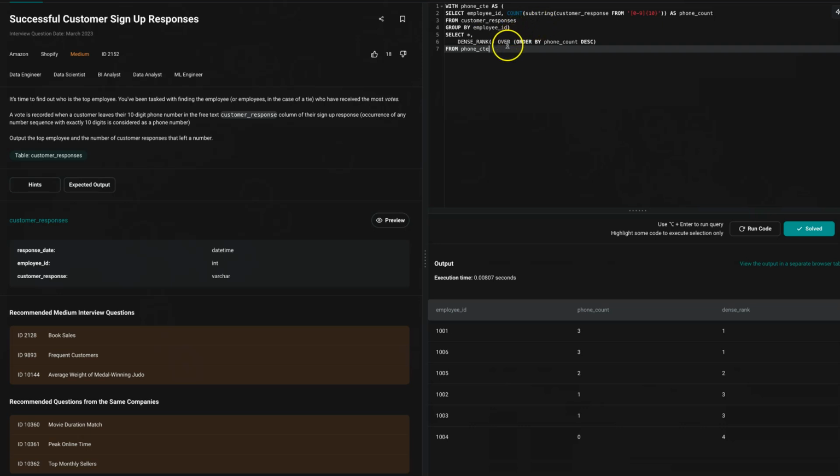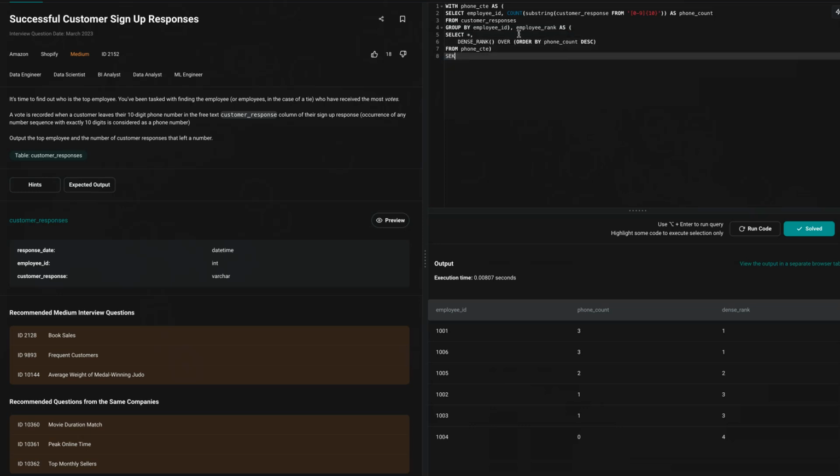And you know what? I'm only concerned with the employees that have rank 1, right? I don't care about the second position, the second rank here. I only want the top. I only want the leading employees. So how can I extract those? What I'm going to do here is put this into another CTE. Let's call that employee rank CTE. Just makes my life easier. That's why I use them a lot.